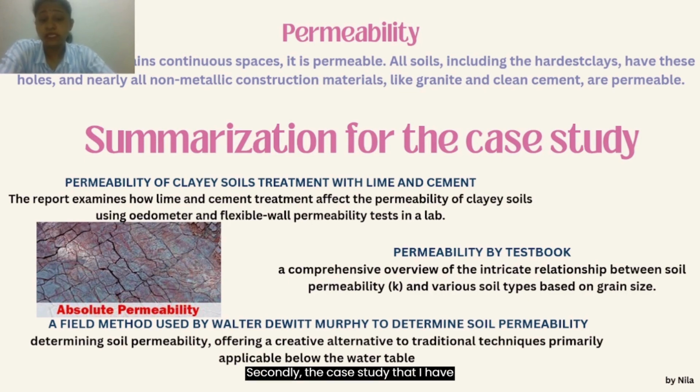Secondly, the case study that I've chosen is a report on permeability by the textbook, which provides a comprehensive overview of the intricate relationship between soil permeability and various soil types based on grain size. Thirdly, the case study that we chose is a report that explored a novel field method developed by Walter David Murphy to determine soil permeability, offering a creative alternative to traditional techniques, primarily applicable below the water table.